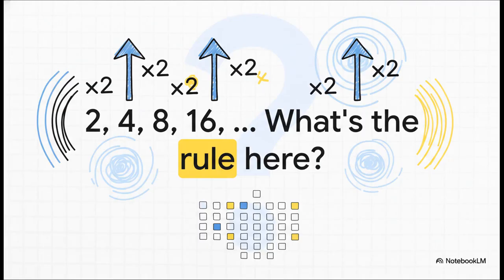Okay, let's just dive right in. No messing around. Take a look at this sequence of numbers. 2, 4, 8, 16. See how it's not just growing, it's accelerating. I bet you can already spot the rule, right? Yep, each number is just double the one that came before it. We're multiplying by 2 every single step. And you know what? That simple little act of multiplying over and over again, that is the absolute key to everything we're going to talk about today.